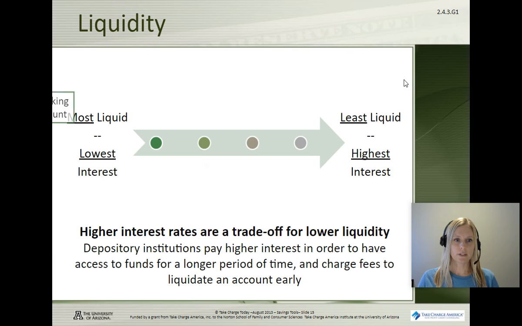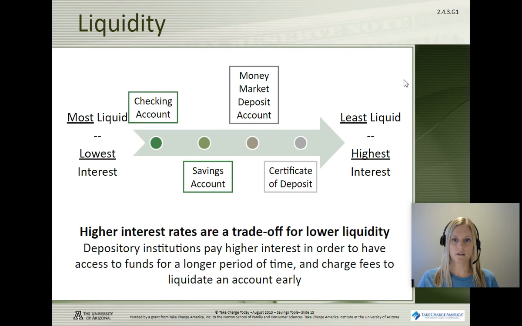All right, a couple different things on this slide. I think that's all of them. So this is going to answer the next 3 big areas, pretty much the rest of the page for you. So the first question says, list the savings tools from most liquid to least liquid. And so we've got most liquid, meaning you can access it the easiest, and that is a checking account, then a savings account, then a money market deposit account, then a certificate of deposit. And certificate of deposit would be the least liquid because you can't necessarily have access to all of your money right away.